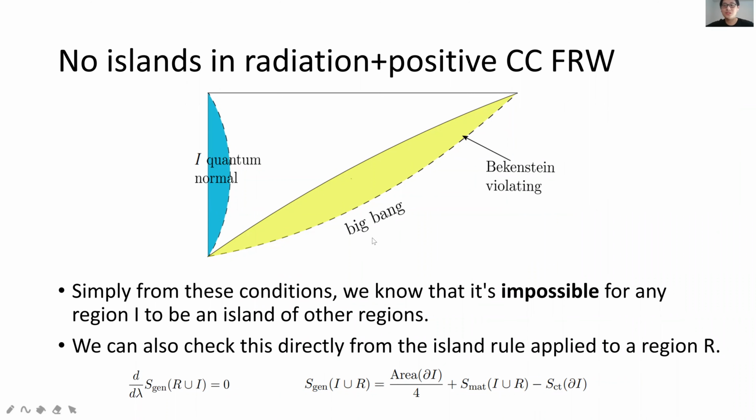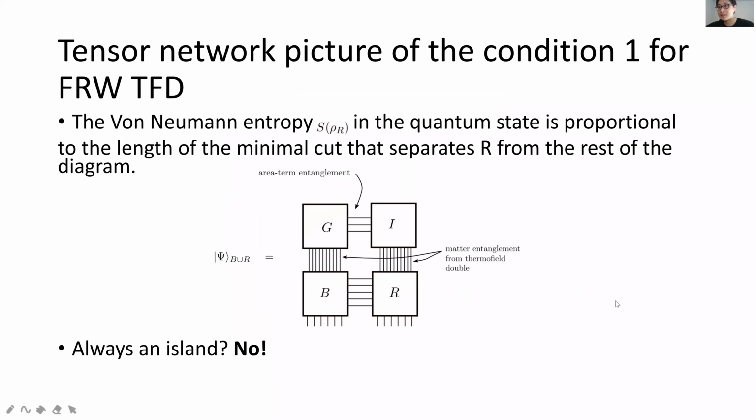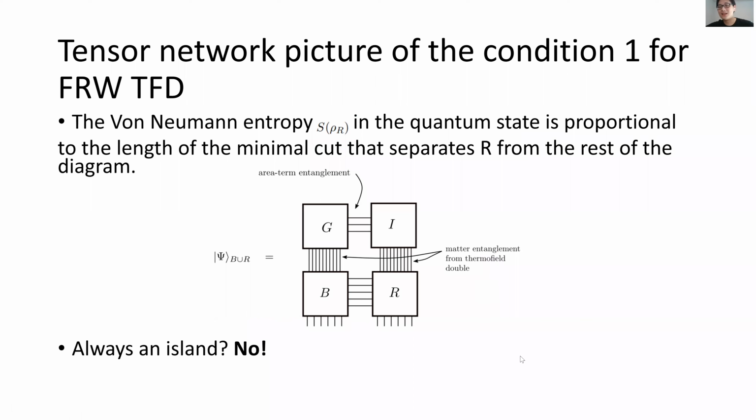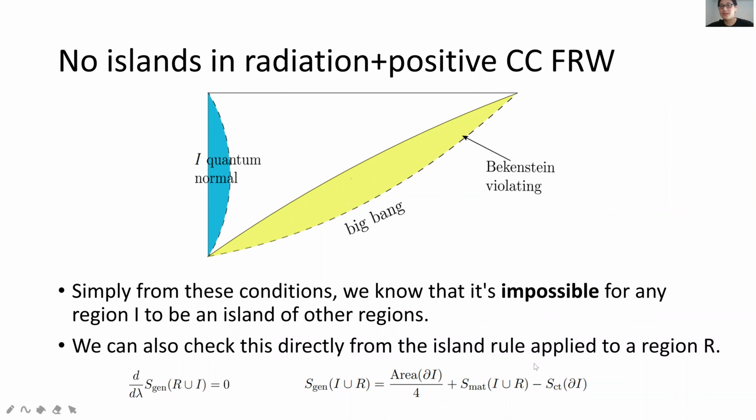But just for a sanity check, suppose I really want to use the thermofield double and I choose a region R like this. Are there any R's such that this I can be an island? To calculate that, I need to know two more things. The first is a two interval entanglement entropy calculation across the thermofield double. And the second thing is, is it possible to extremize that? Let me actually show you a little bit.